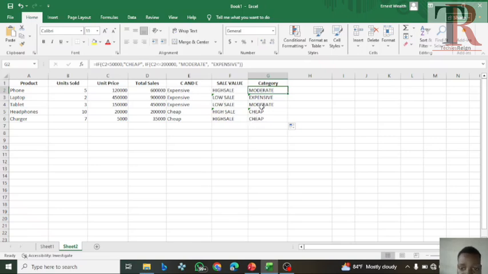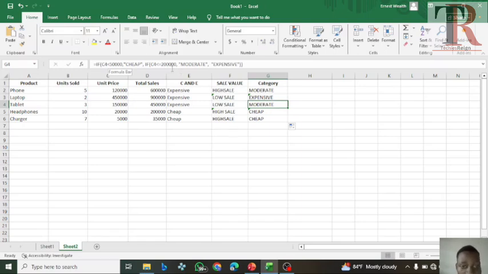The category of a tablet is moderate, because the tablet at 150,000 is more than 50,000 and less than 200,000, so it's giving us moderate.